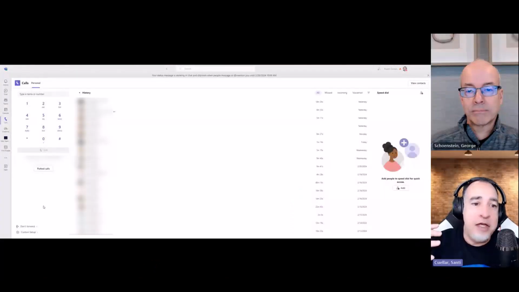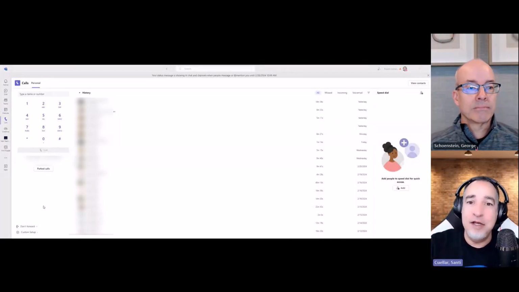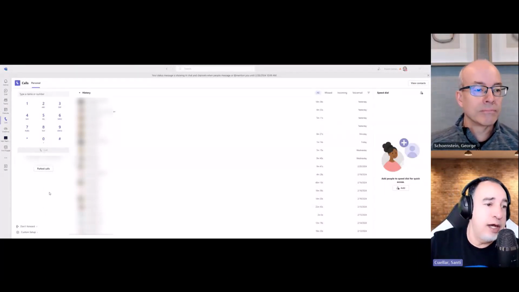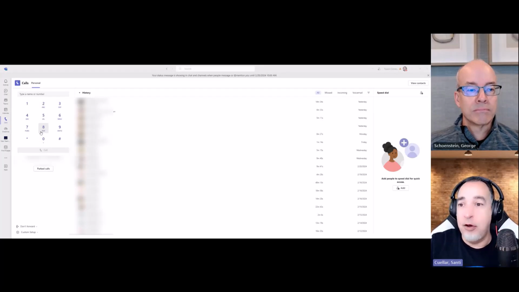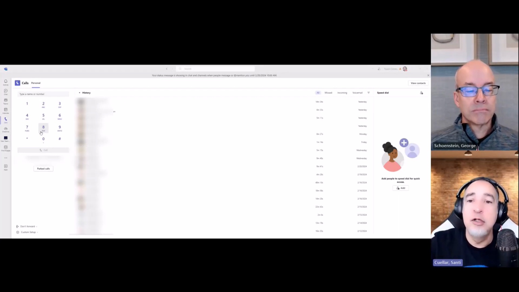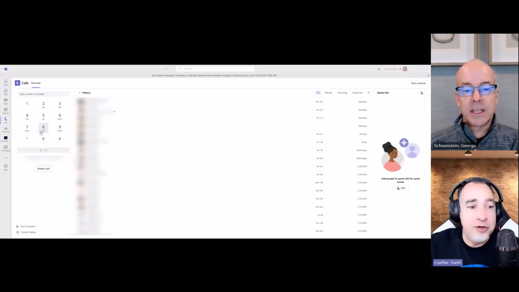So I thought it'd be good to just share my screen real quick and show you real briefly how you can actually pull this off. So if you have the phone system activated, you'll see a little icon that says calls, and here's your dial pad. I can literally dial out a number. I can also receive calls. So if you have my phone number, my office number, you can actually call me and I can receive calls. So in essence, you could have Teams replace your legacy phone system back at the office. That's really what we're talking about here.